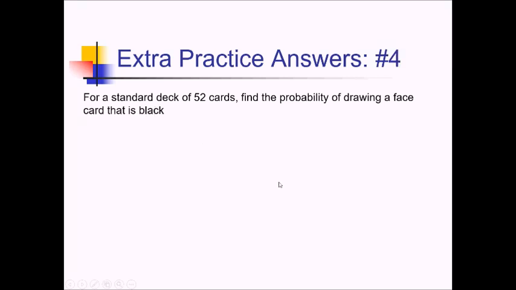On this one, we want the probability of drawing a face card that is black out of a deck of 52 cards. So our total possible outcomes are 52. That's our denominator for this probability. And for the desired outcomes, well, we need black face cards. So we have the Jack, the Queen, and the King, but we don't want all of them. We just want them for the clubs and the spades, the 2 black suits. So that's 6 total cards. And then 6 over 52 can be reduced by 2s. That gives us 3 over 26.